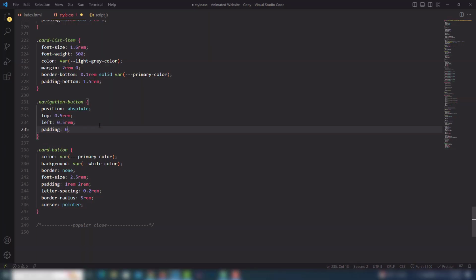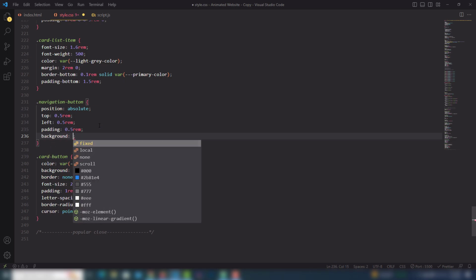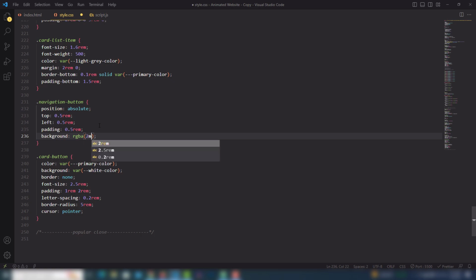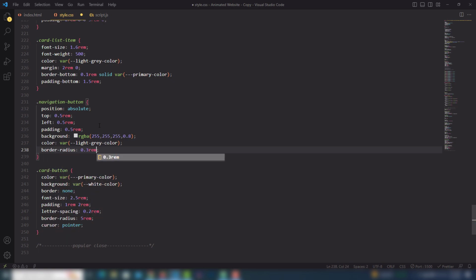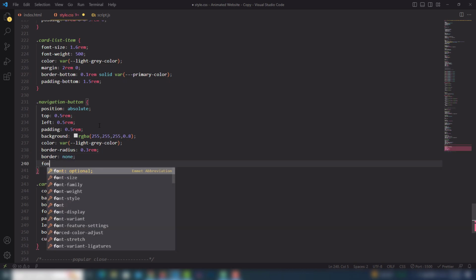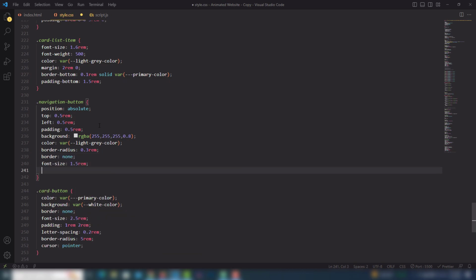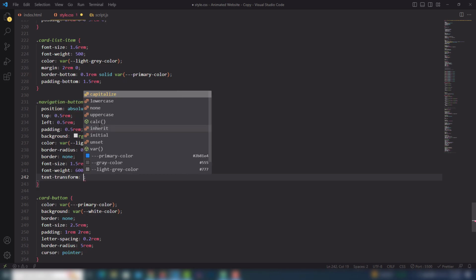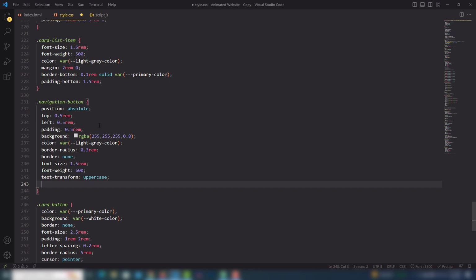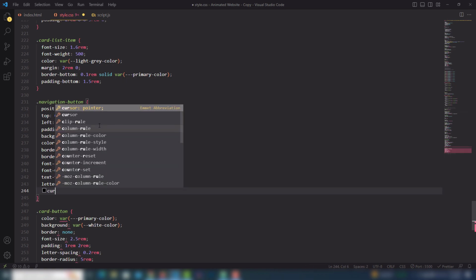Then I need to use a few things: 0.5 padding, and background will be RGBA, light white color, 250 0.8, and color will be light gray, and border radius will be 0.3 rem, border none, font size 1.5 rem, and font weight 600, text transform will be uppercase, and I will use letter spacing 0.2 rem, and also cursor pointer like that.